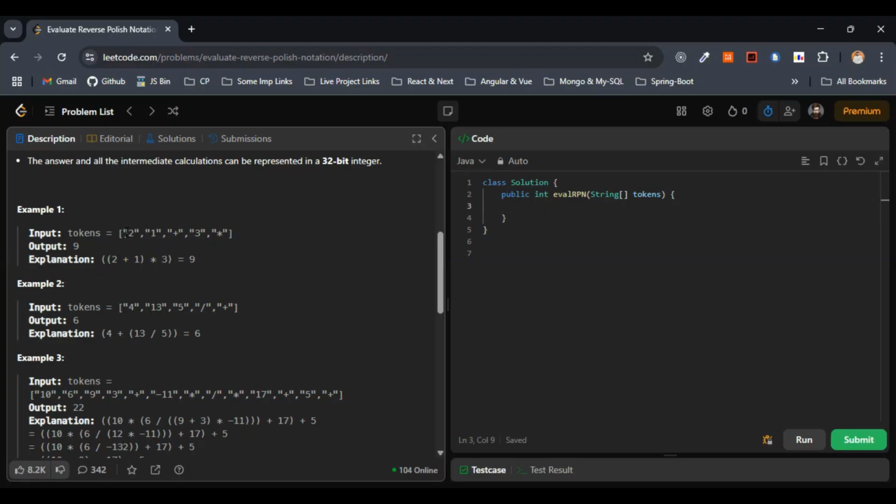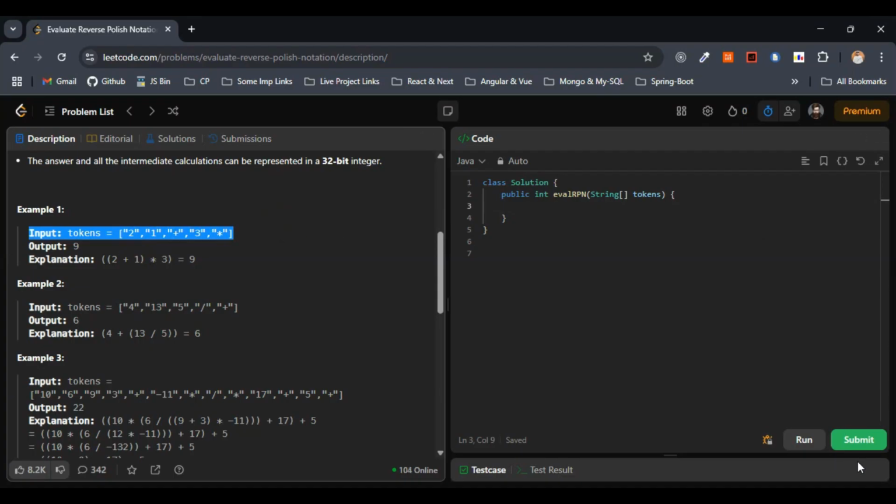We need to evaluate the expression according to the reverse polish notation. As we discussed, I gave you two examples of how it is evaluated. The operators given here are addition, subtraction, multiplication and division.